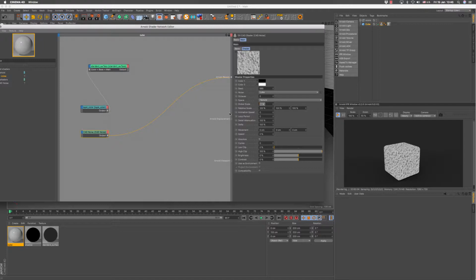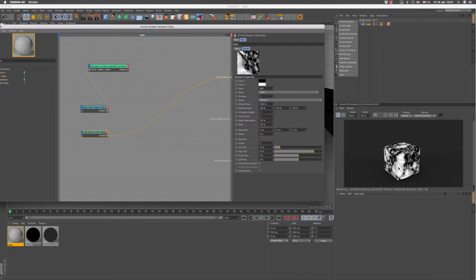Global scale can be set to maybe 500, maybe a bit more, 1000, 8000, and let's increase the low clip and high clip so we can see what this does. So we're going to use this as an alpha for our second layer.